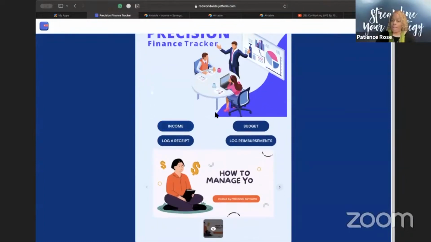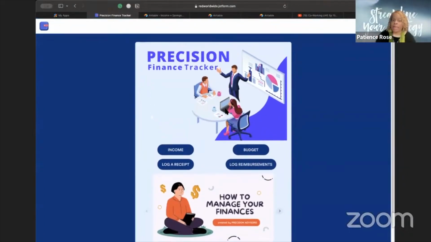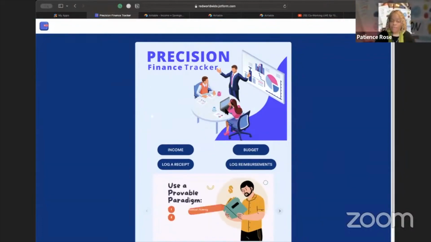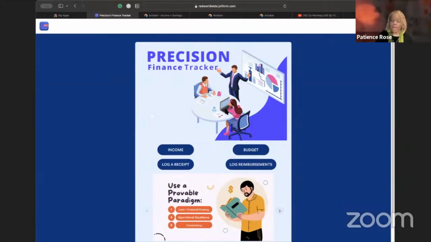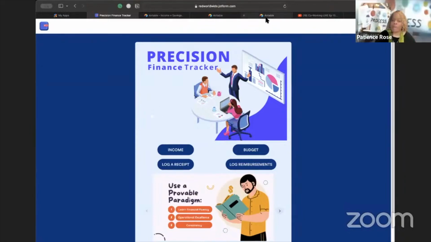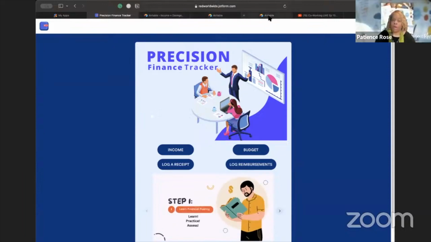So just 4 things on this one app. But the thing that we did is give us the ability to use automations to do something that we would either have to put in a journal or a ledger or something. And now we have a way of keeping access to it over here in Airtable.